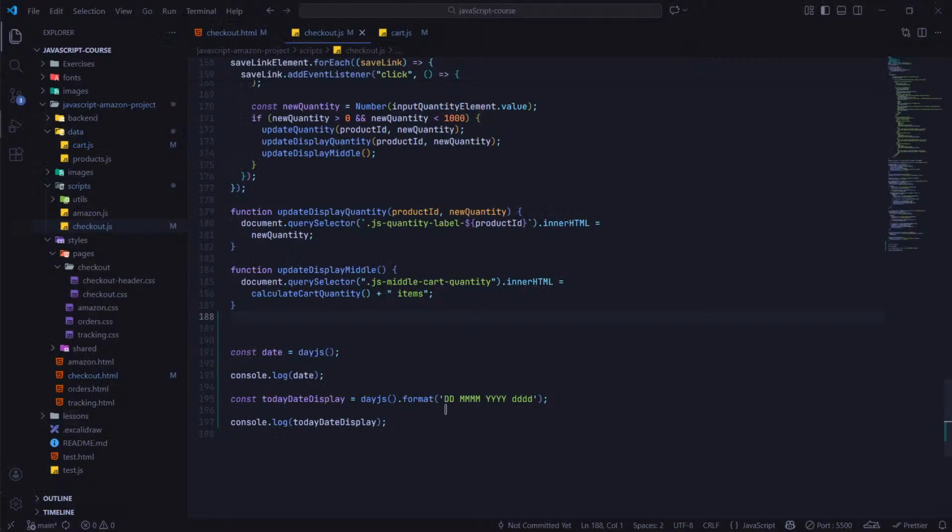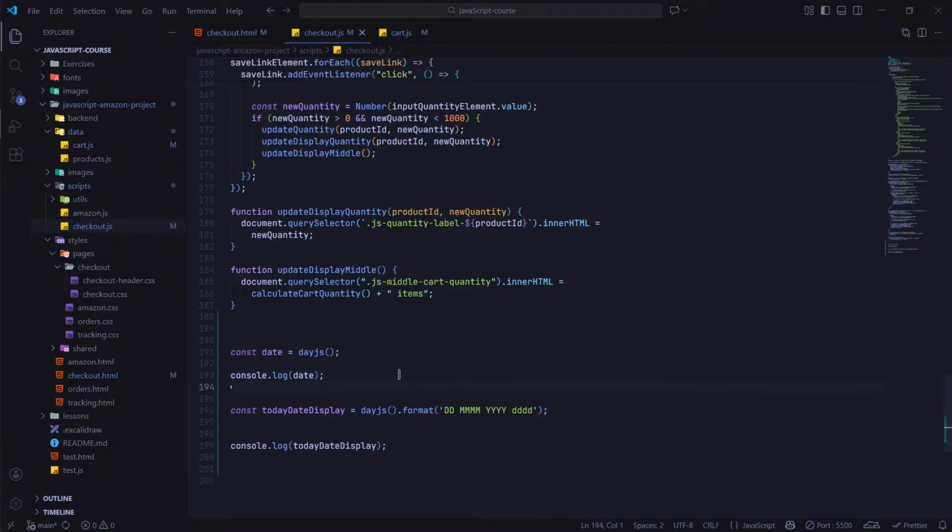Okay. And there is one thing if we want to increase the date. Not today date, we have to increase the date, I guess. Let's say date add: what we want to add, days.